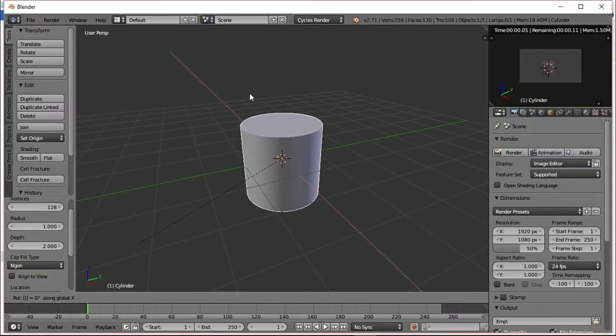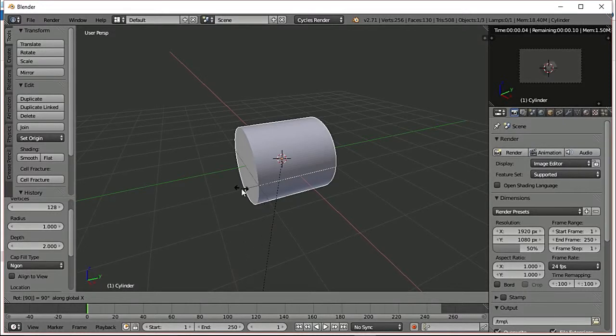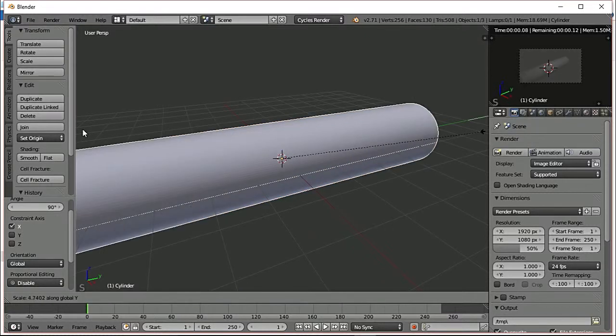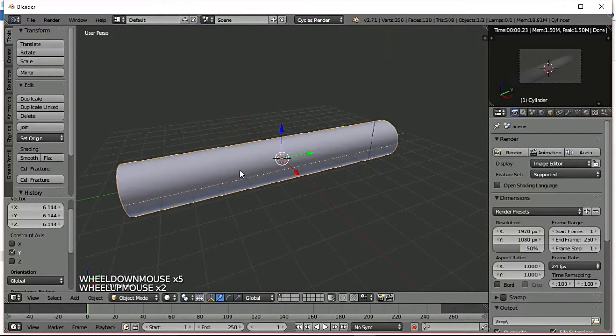Then type in 90, and it turns the cylinder 90 degrees on the X axis so it's lying on its side. Left click to save it. Then you can hit S and then Y to scale it on the Y axis, and drag it out a little bit so you have a longer barrel.